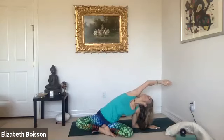Inhale that right arm all the way up. Exhale down to the left. Look up towards the ceiling. Drag that right shoulder back and down. Drag that right hip down. Open up those right obliques. And smile. Inhale back to center.